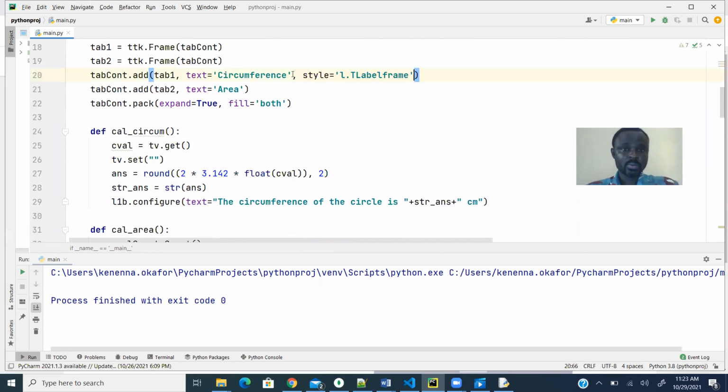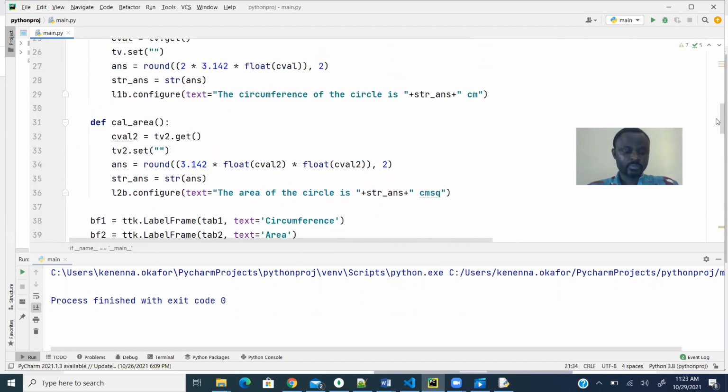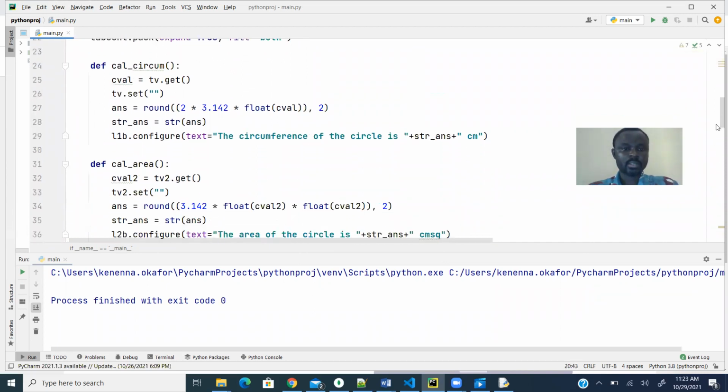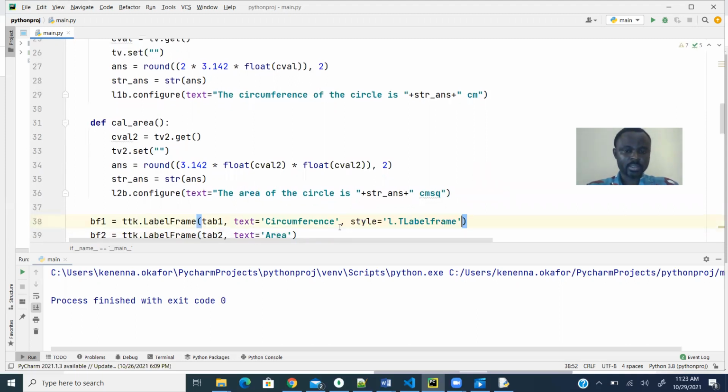So style, circumference. The label frame, please. Not here. The label frames. Not for add. Add doesn't take a style method. So when I'm initializing this label frame, I'll put the style.